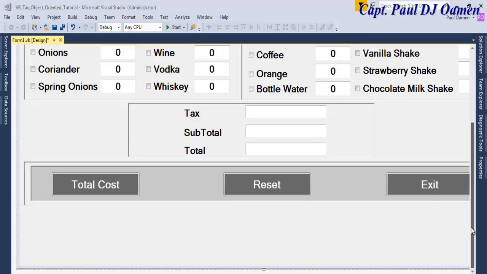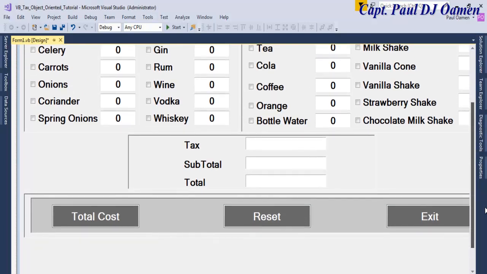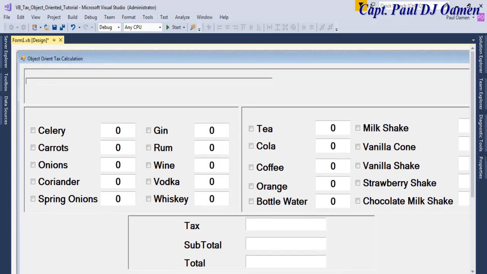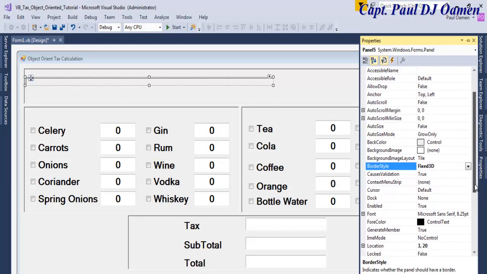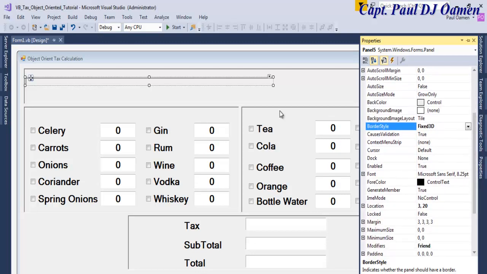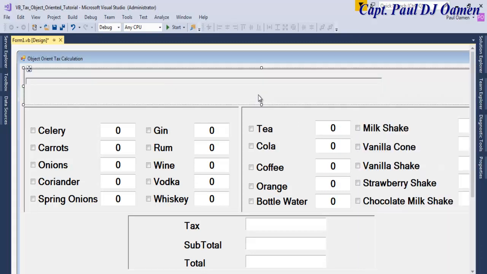Okay guys, I've more or less finished the design of the interface. I know you might be wondering why it's only a tax calculator. Well, I just want it to be busy, that's all. You don't have to make yours busy, okay? Alright, so the next thing I want to do now is just add a title here. So first of all, let's increase the size of this to about 1000. There. I'm going to more or less copy it across anyway.